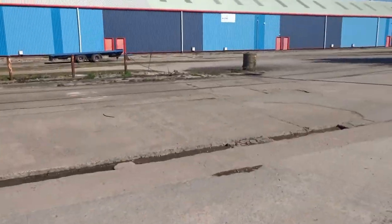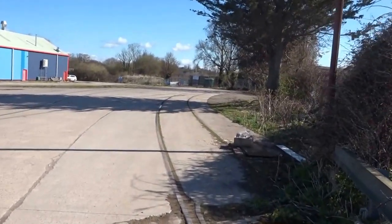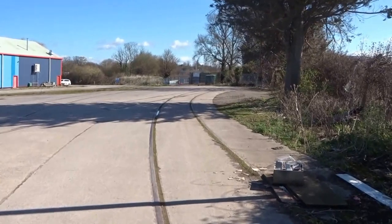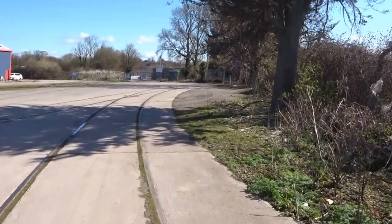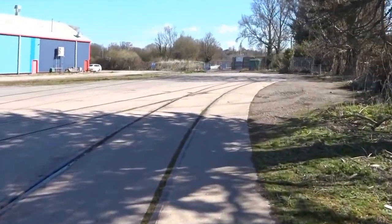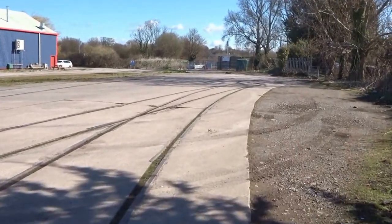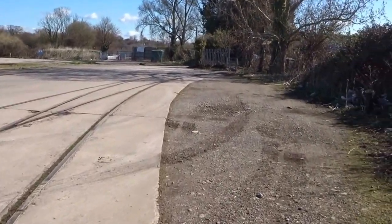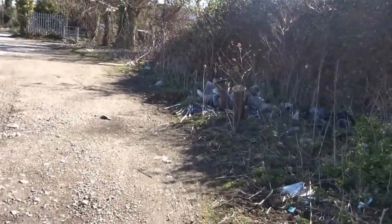Yeah, I expect this camera's on me now as I walk here. I can see a gate now. Like I said, I'm having to do this now. This is a little history tour of Bridgwater's docks, really. Although it's at Dunball. And like I said, it can also always be used again. Always.